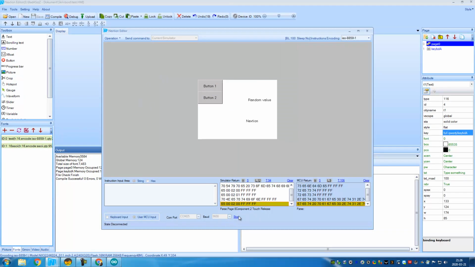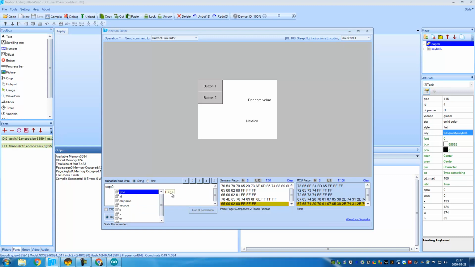If I disconnect this one, and instead of user MCU input, I'm gonna use keyboard input. Now I could change value, let's say set. You see some help over here as well. Oh, sorry, you're gonna use page 0 dot, and we see different names, so different properties.